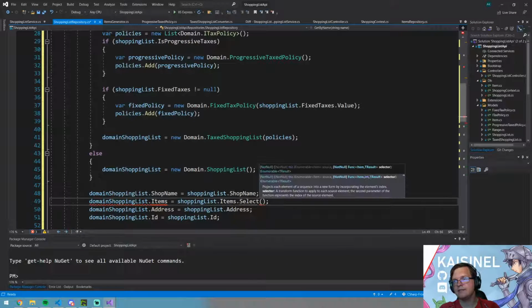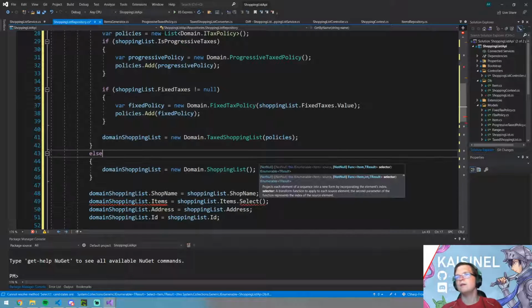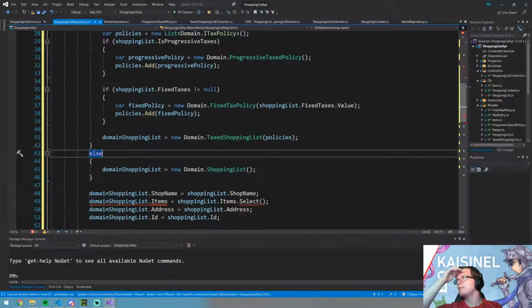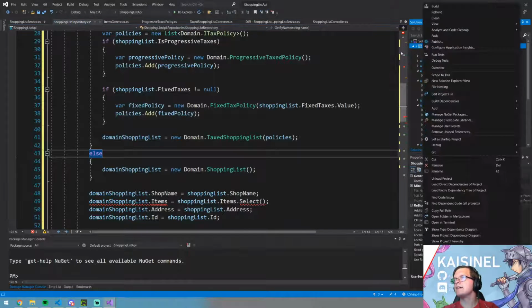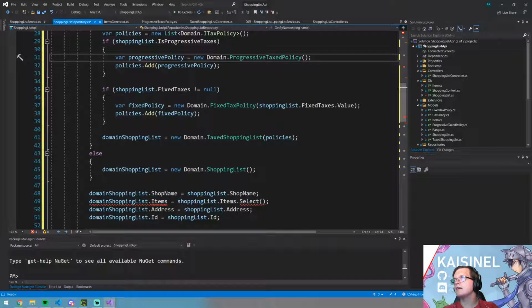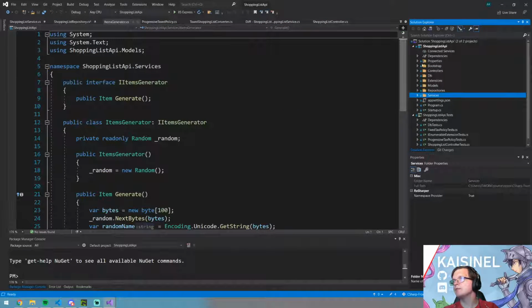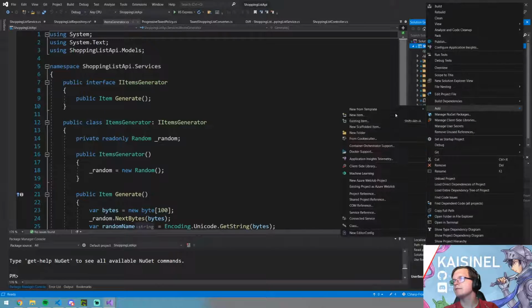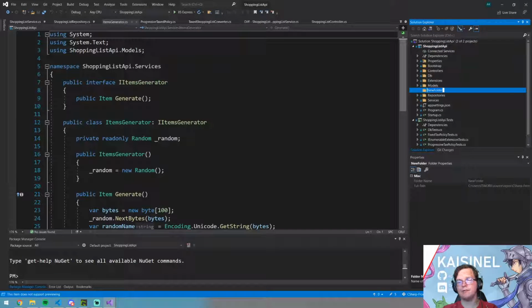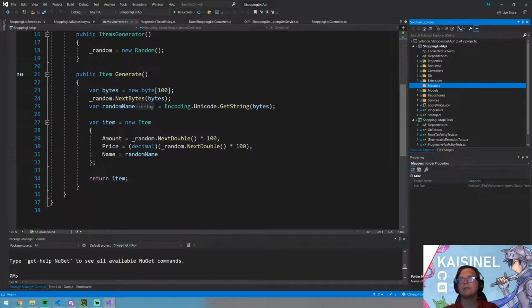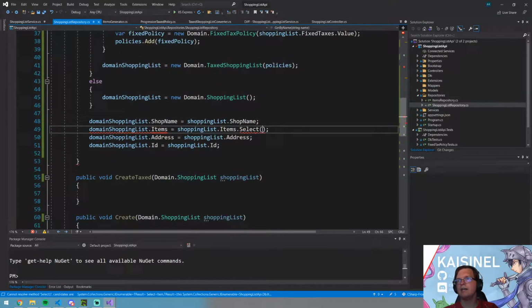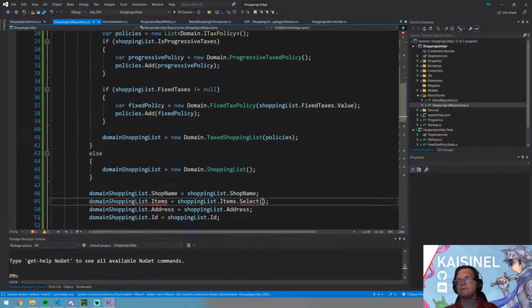The last bit is mapping this. Let's have a mappers folder to make easier work of conversions, because this will get out of hand if I don't manage it.